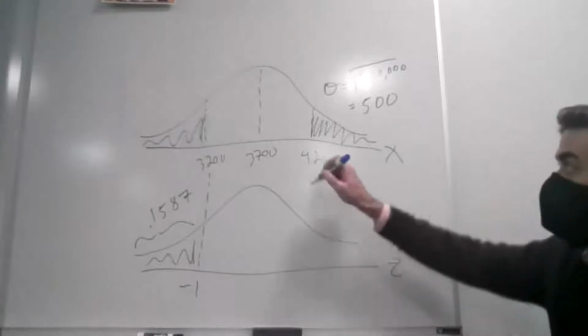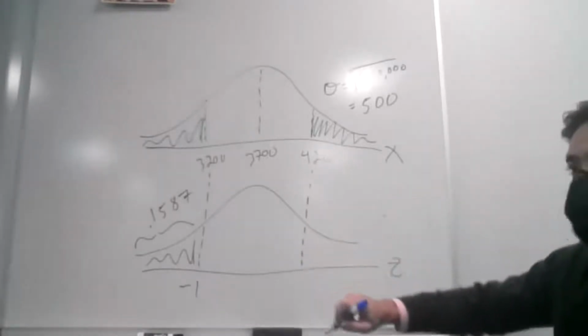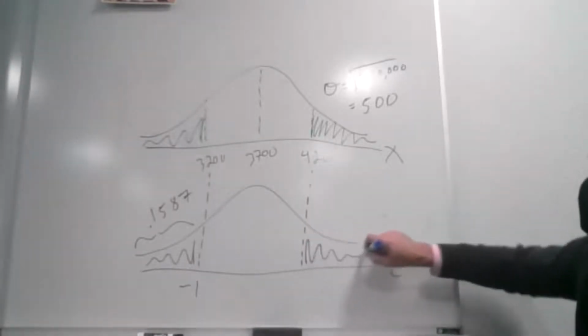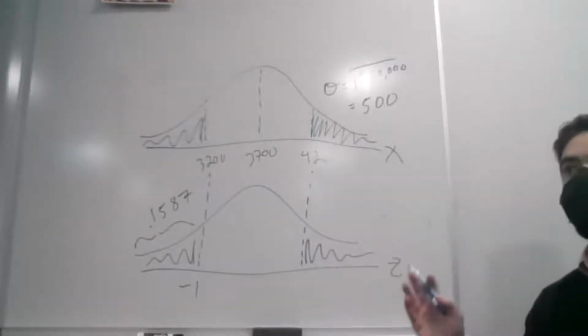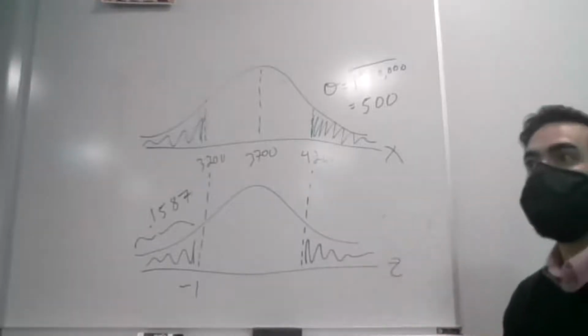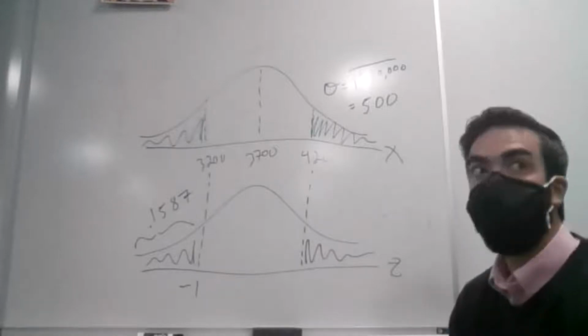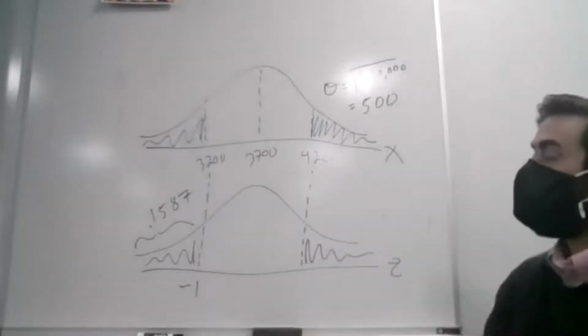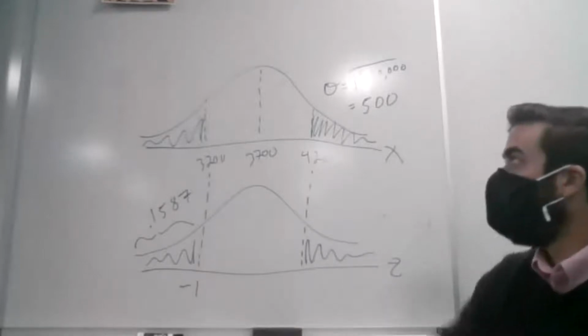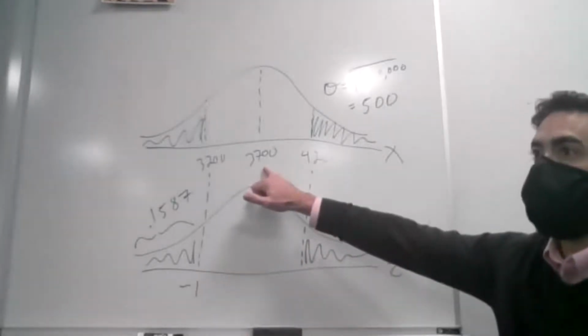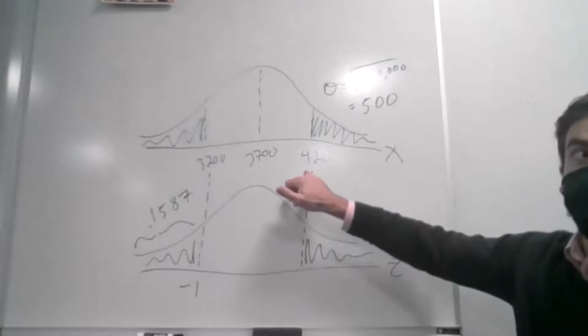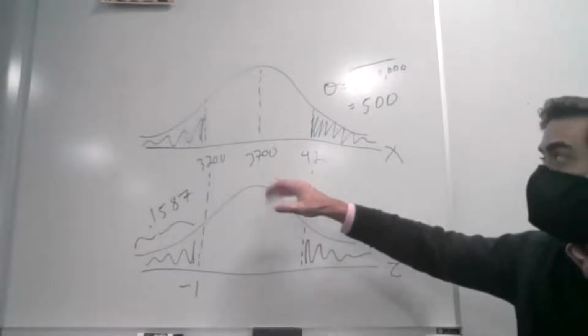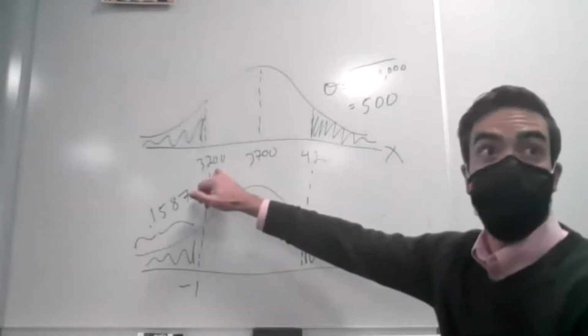Now, I can do the same process, turn this one into a test statistic, then look up that z-score. It'll give me the area to the left, and I can subtract it from 1 to find the area to the right. But I'm probably giving you these numbers to make it a little bit easier. What should the z-score of 4,200 be? How far away is it from the mean? 500. This one was 500 away as well.